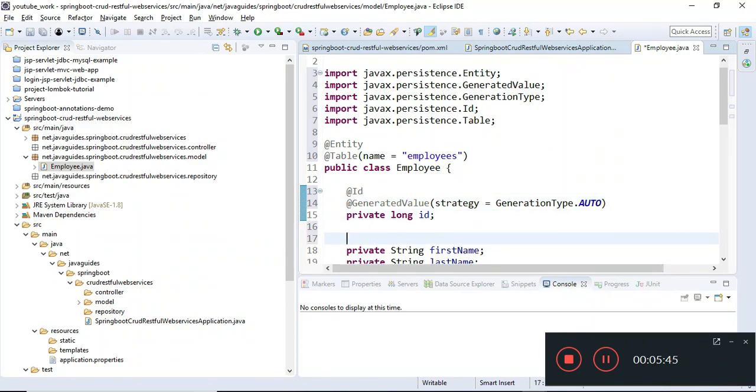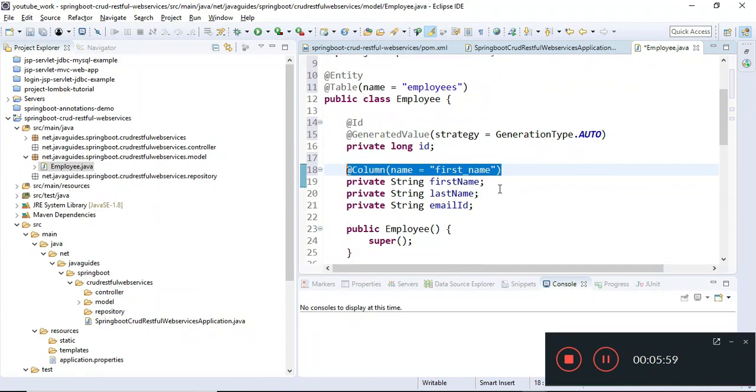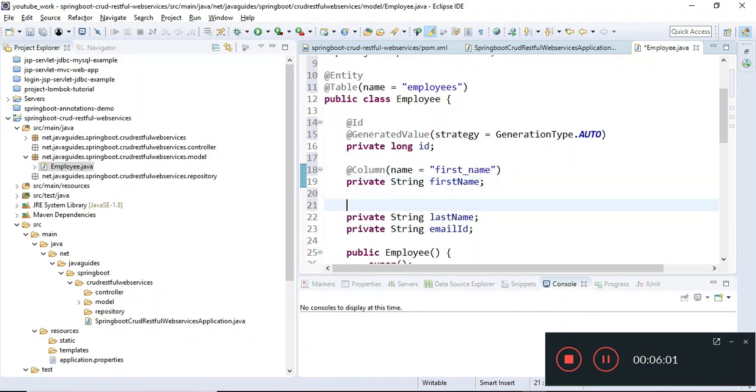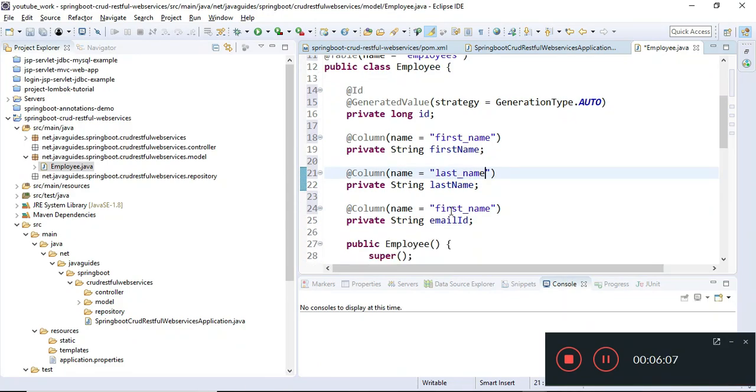All right, let's map these fields with the database table column names. Let's give it as first_name. Let's copy this. Okay, and for the last name field, give the column name as last_name, and for email id, email_id. So this is typically a JPA entity class.